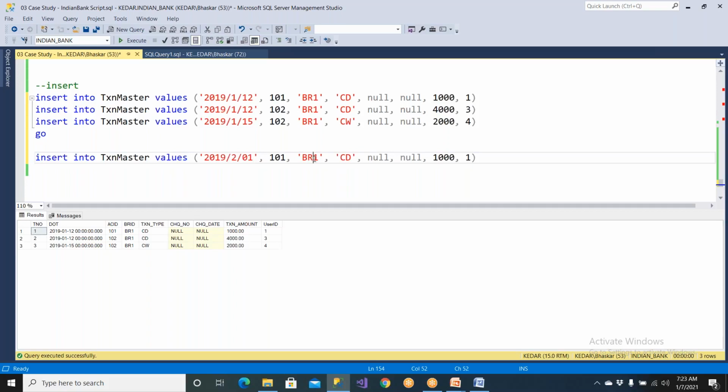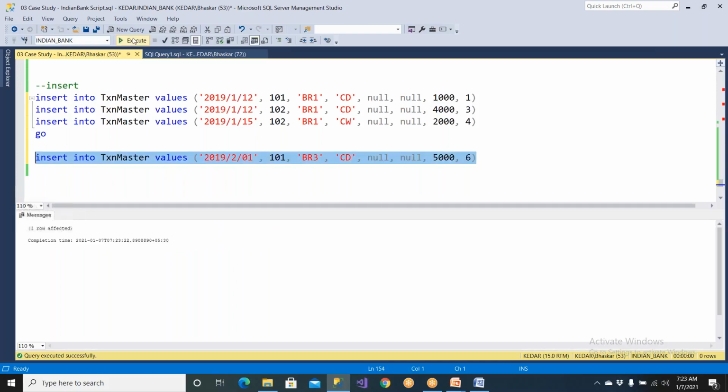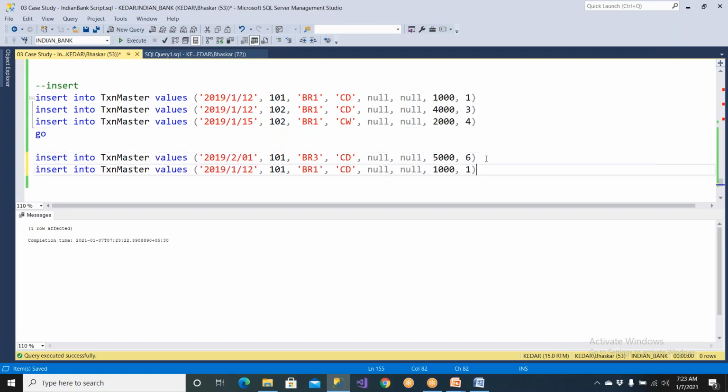In the proper manner, you insert. Okay, 01, branch BR3, cash deposit, 101 is doing a cash deposit of again 5,000, assisted by employee number 6. Clear? Like that you can change. Now for February, let us say the 10th, 102 is doing a check deposit.